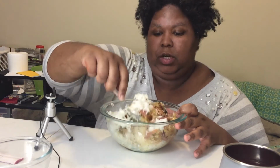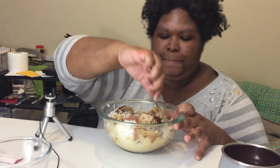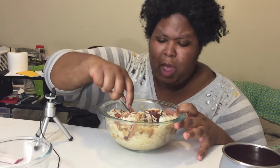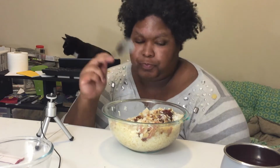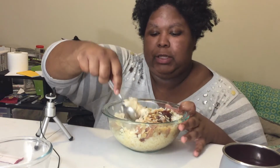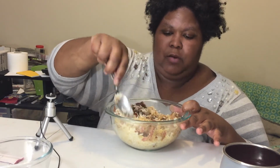So, this was actually saltier than I thought it would be because the liquid cooked down a lot. So, I added a little bit more liquid, and then I just added less salt to the rice than I normally would. Because I knew that once it started soaking into the rice, it would absorb a lot of the juices and the salt from everything. I'm hot because it's hot when I'm filming. And this is spicy. My mother loves pepper with her cabbage, so I did add a little bit more pepper than I would if I was seasoning greens. But it has black pepper and the red pepper flakes. So it has both kinds of pepper in it.